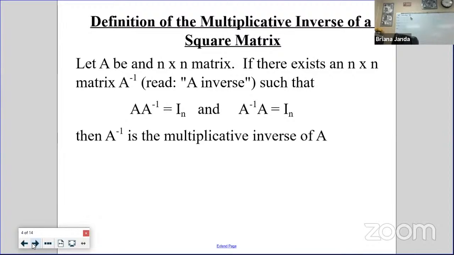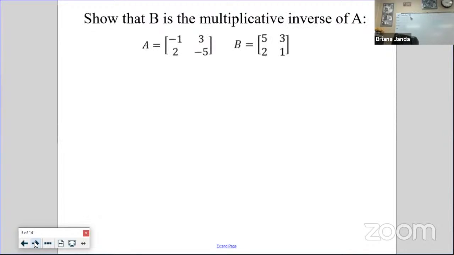The symbol for an inverse is the same symbol we've used all year, that little raised -1. And we read it just like we have all year, A inverse. One of the ways, which we have had all year, is asking if two given things are inverses of each other. And that is checking this process, that when I multiply them together, I get the identity, and when I flip the order, I get the identity, right? We did this with functions and composition back first semester. So that is one of our two ways.